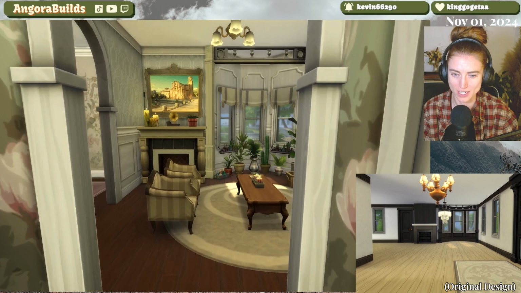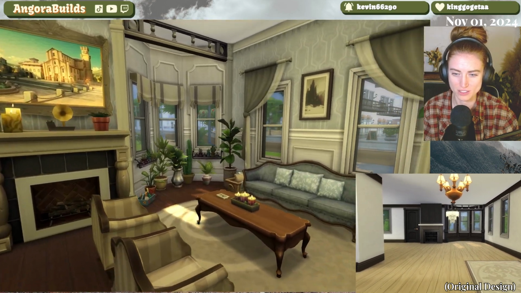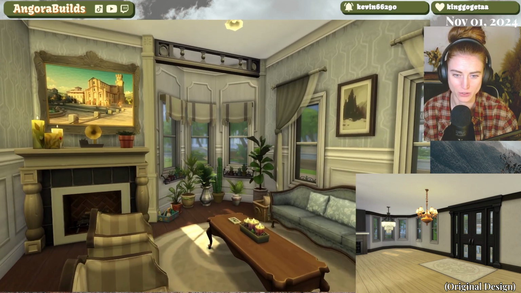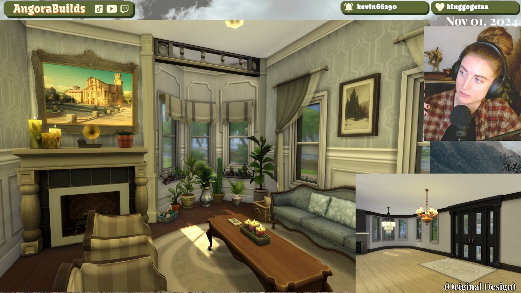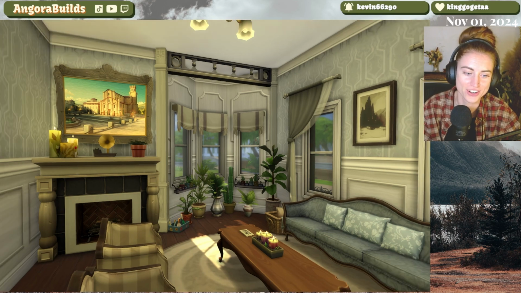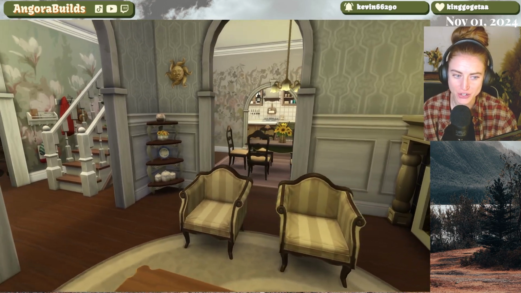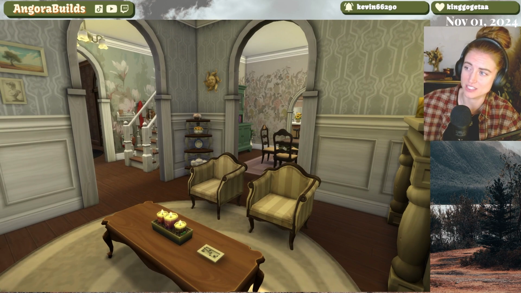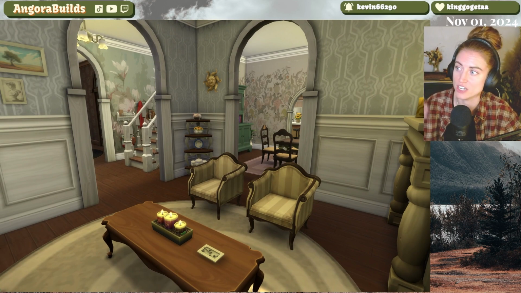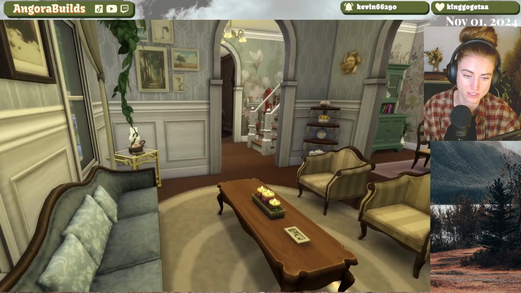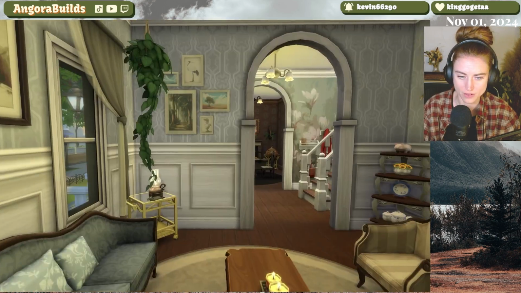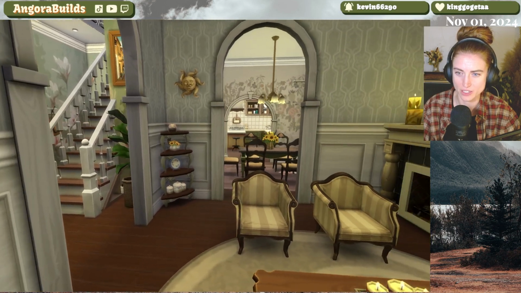We'll go to the right, and this is our formal living room. And I did a whole plant corner, because if I had a bay window like this, and I do have a bay window like this, it is the plant corner. Made it a lot brighter on this side here. The pastels and the florals and the soft palettes are very characteristic of the Colonial Revival style. So again, kind of paying homage to that more here. I love this living room, by the way. I want it in my real house.